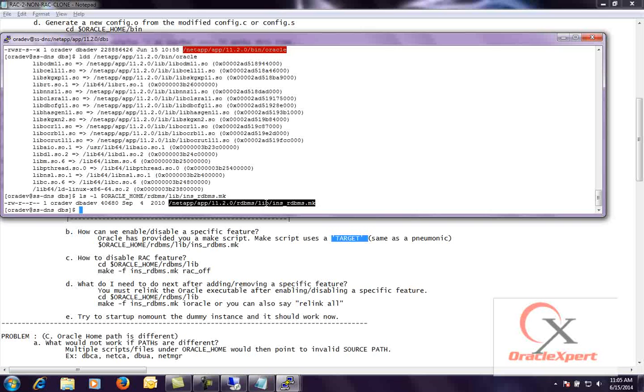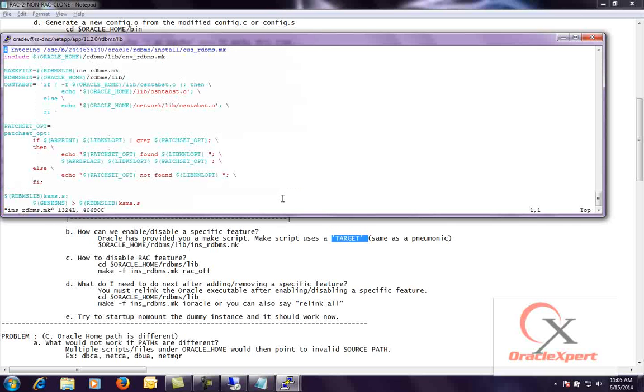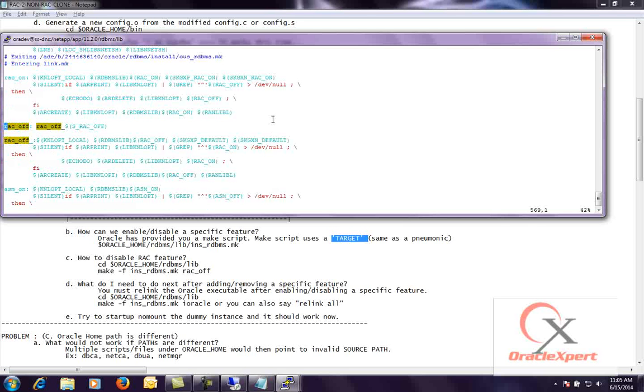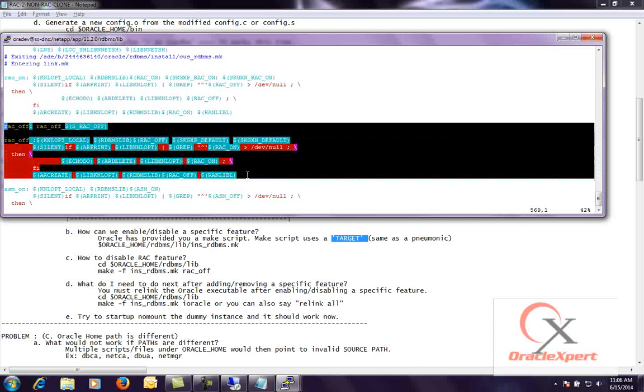If I open this file, I am looking for a word called rac_off. I am looking for another match of rac_off. So here it has defined, when someone passes rac_off as a command line flag, what the linker module is supposed to do.